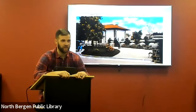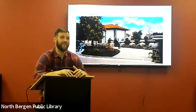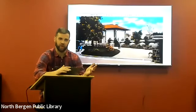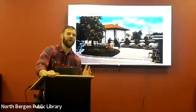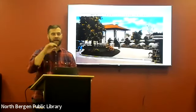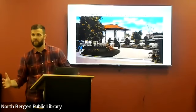So the Three Pigeons Inn was a tavern located down there, but it was unfortunately destroyed in 1889 by William Meyer, who, as a North Bergen guy, I'm not going to like, because he's from West New York. It's just a general rule. You can't like people from West New York. But William Meyer, great architect. He designed a bunch of the public schools in West New York. And he had this grand plan for that section of North Bergen. It just never worked out for him.